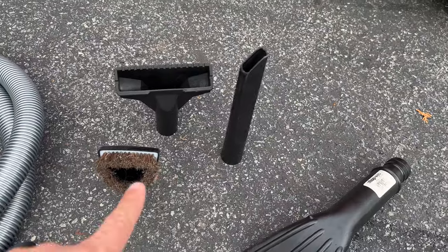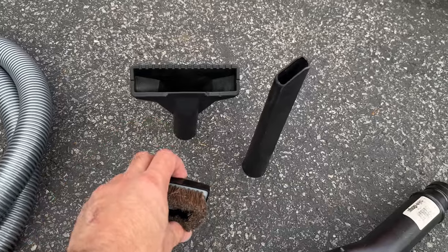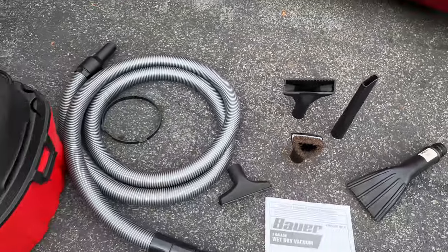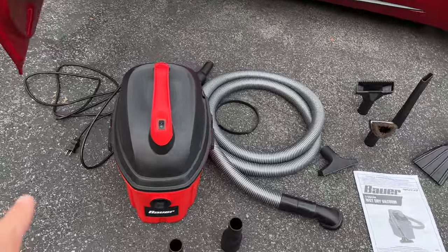We're gonna use the crevice tool, and for the Alcantara, you're gonna wanna use something with a brush so you don't scratch the leather. So let's get a demonstration right now. We're gonna connect it up. You can hear it, it's gonna be super quiet. And it has enough suction.